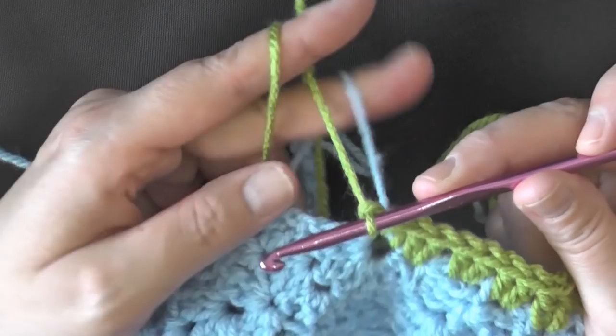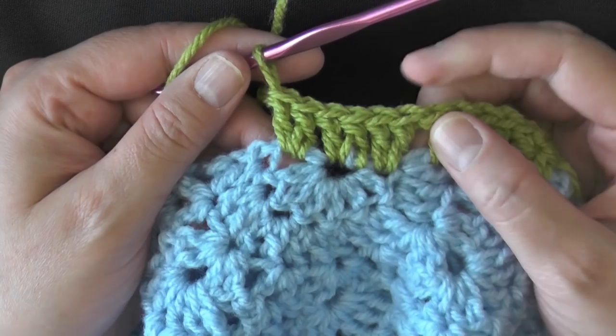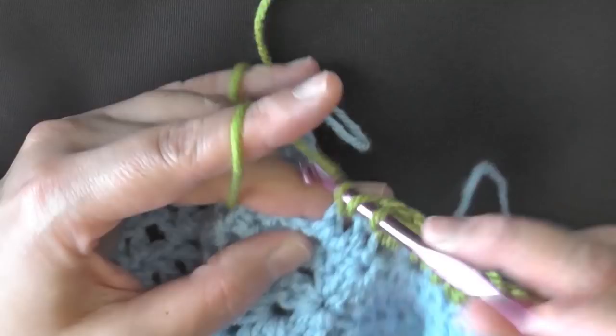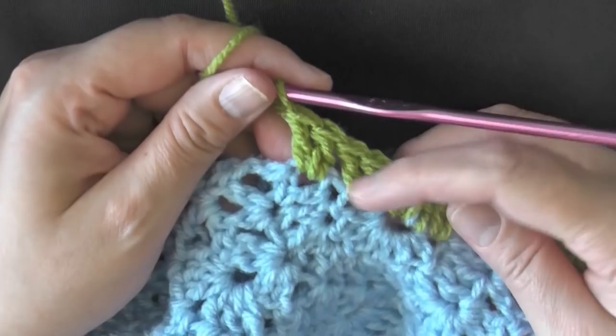And then again, two double crochets worked. So that's how you work that center area there. Two here, two center, two on the outside, and then you'll just continue putting two double crochets for row three and then continue.